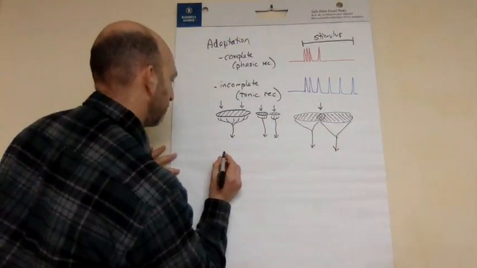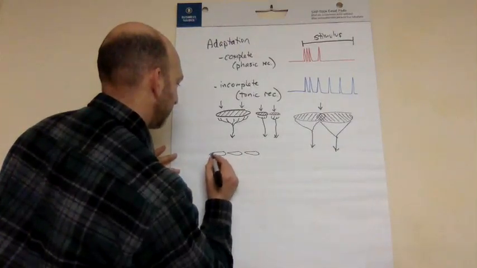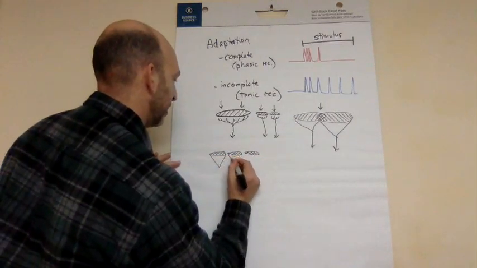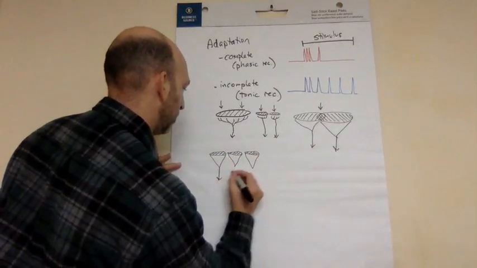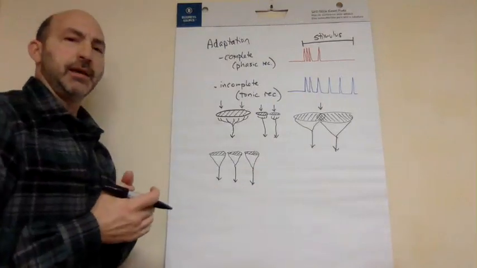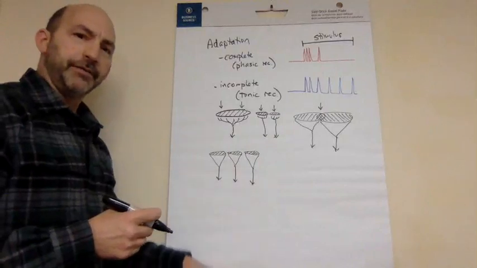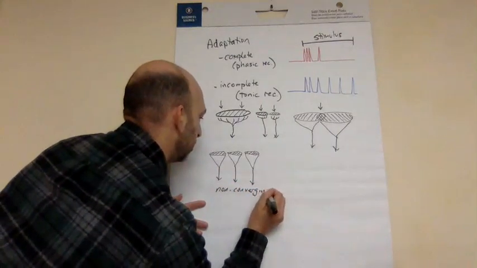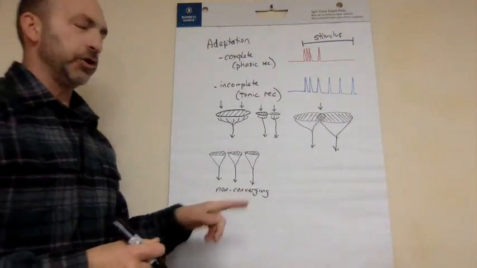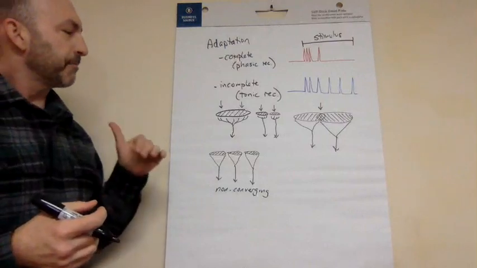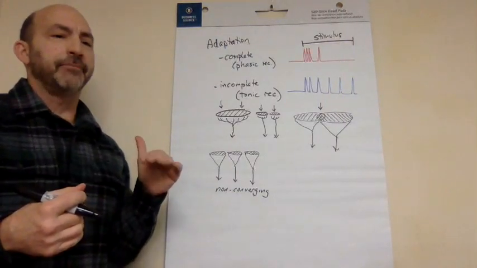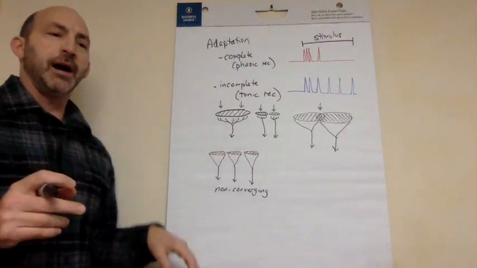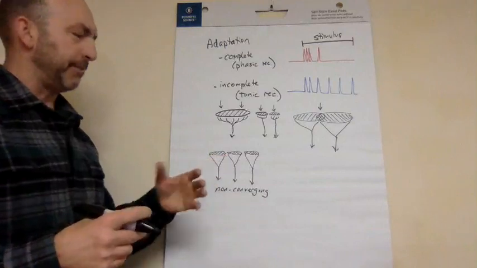So I'll draw it separately here. So I've got 3 receptive fields here, 3 sensory neurons. And again, I'm just going to draw the output of them as like these sort of cones from down below here. If those 3 are processed separately, all along the lines of neural connections into the CNS, that's non-converging. Sorry, I'm writing a little small there, I realized. Right, non-converging. They are not coming together, okay? What that allows is high definition, right? In other words, each stimulus here versus here versus here would be detected separately. The problem is it's reasonably low sensitivity because you only have one receptor responding to a stimulus at a given spot.